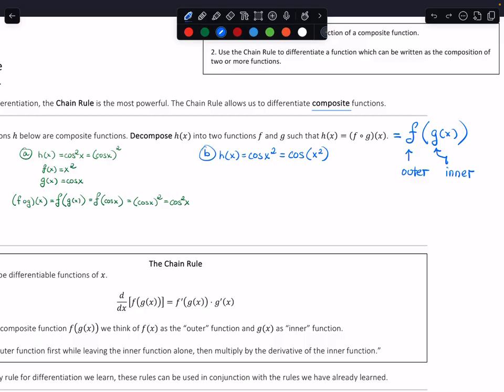The outer function here is the cosine function, so we would say that f of x in this case, because again, I'm making f outer, is the cosine of x, and g of x in this case is what's inside, which would be x squared. And again, if I feel a little uncertain about the way I am seeing that, I can check pretty quickly. I just have to make sure that f of g of x gives me back, in this case, h of x. So that would be f of x squared. And then I am just placing x squared in for x in f. So that would give me literally cosine x squared.